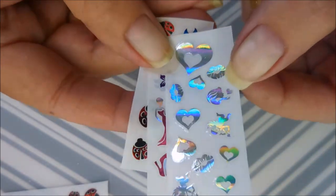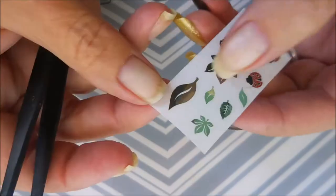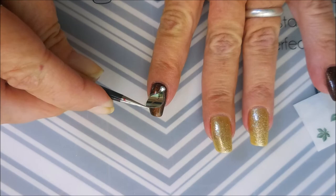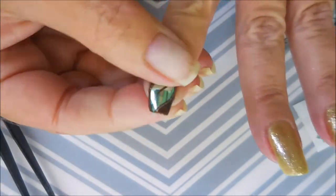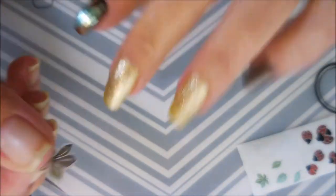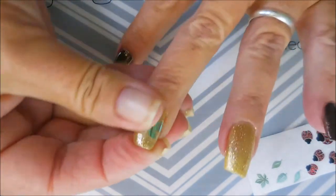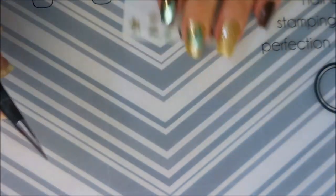They sent me all these little nail decals, and today I'm going to use the kind of green, minty-looking green leaves. I'm going to pull them off with my tweezers, apply it onto the nail, get it to stick, and then take my finger and rub it really well to make sure it's laying flat. This decal was just a little bit too big for my nail — I've got a little bit of overhang. I'll take care of that in a little bit. Going in with the next decal on the middle fingernail. Just rub them and mush them down with your fingertips — the warmth from your finger also helps them adhere to the nail and makes them stick really nice and flat.